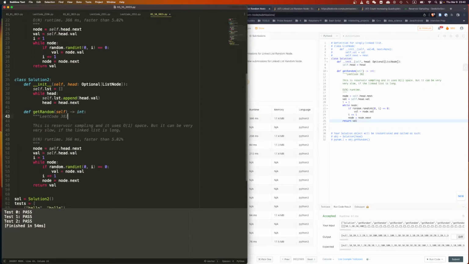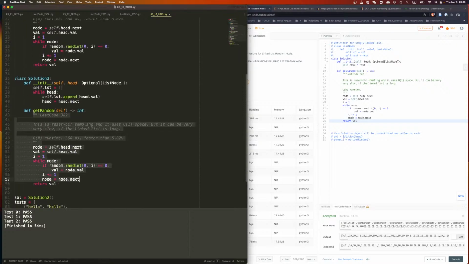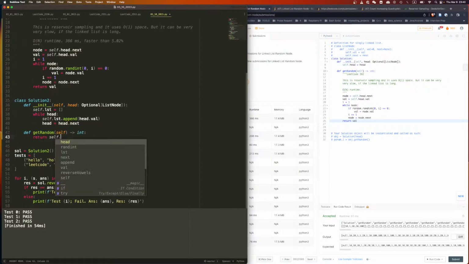And then for this we just return self dot list random dot choice.